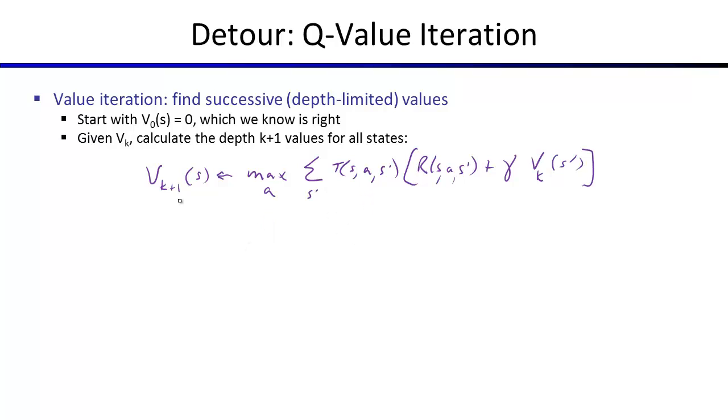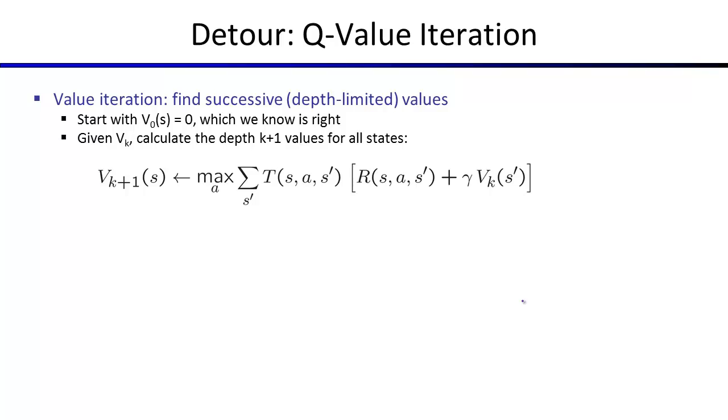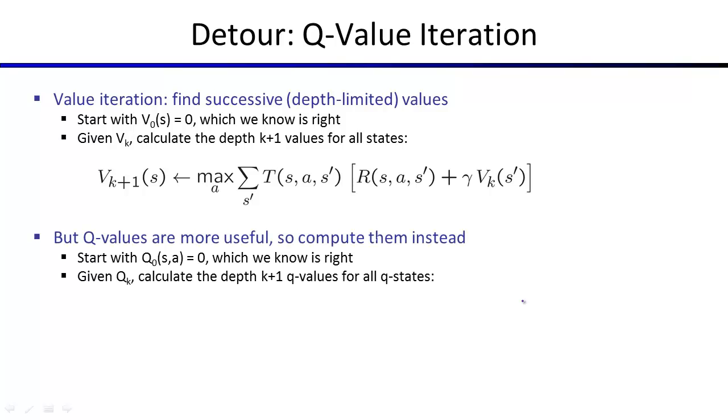And the key insight was that values, though they're the intuitive things, are not the only quantity there is. So here's the value iteration update. You could also do one-step look-aheads on the Q values. Nobody likes Q values at first because they're a little bit weird. They're states paired with a specific action. But they answer the question, what is my score if I take this action from this state?